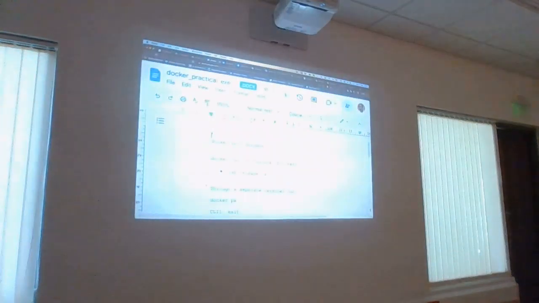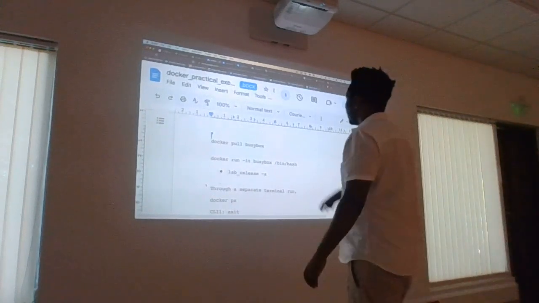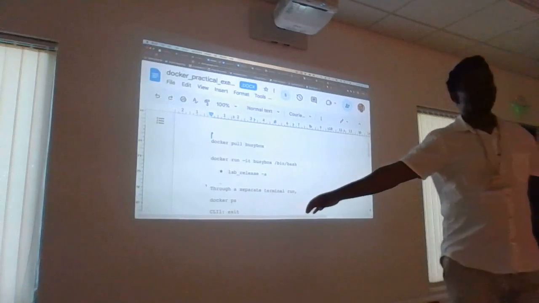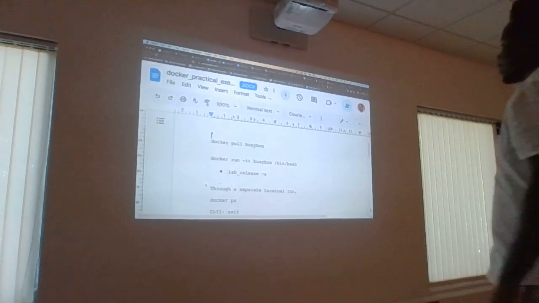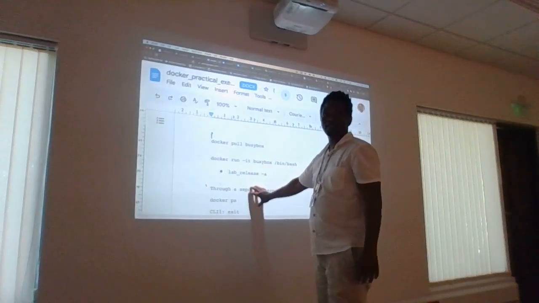Okay, and if that is successful, on the internet there is an interesting image called BusyBox that we can pull, which is a set of tools that you can run and use. We're gonna try and pull that image, right? And we can run a couple of commands on it.